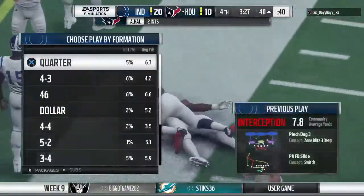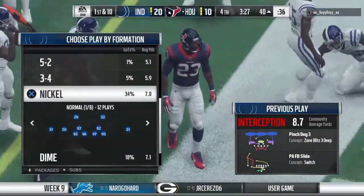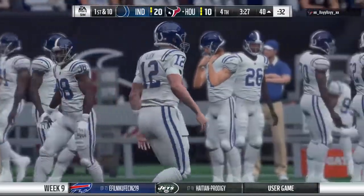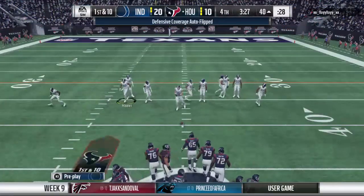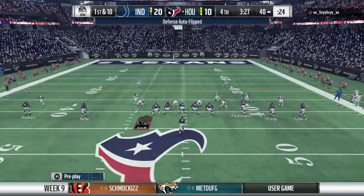They're not making it easy on themselves here down the stretch. 2 picks now in the 4th quarter, trying to hang on to that lead. Talk about keeping someone in the game. Instead of being able to shut the door, it's still cracked open because they can come back on you now. The only people really happy about those picks, any fantasy team that has this defense.